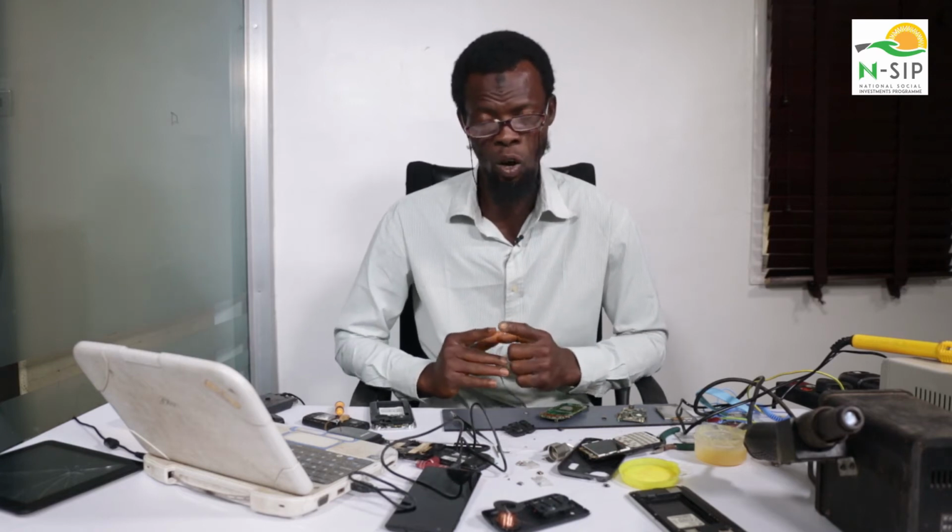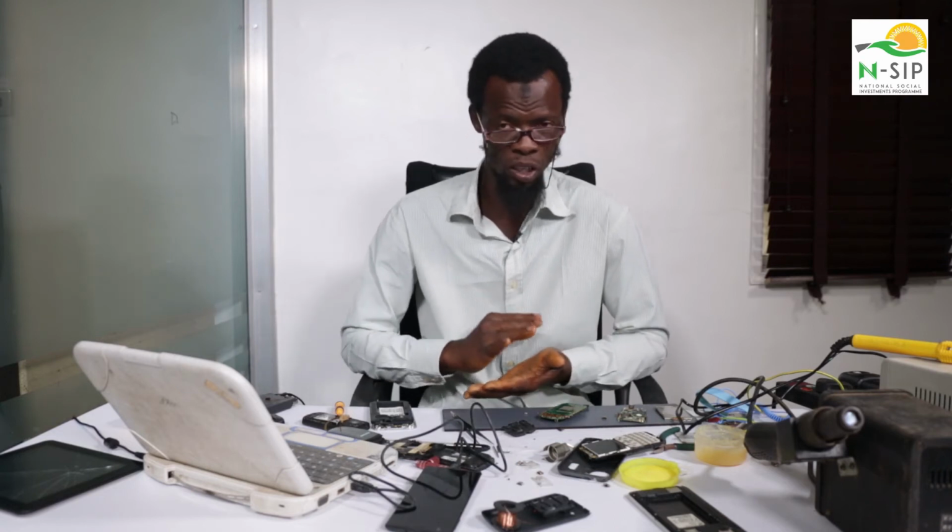But what you normally observe if it is hardware is that when you power the phone, it will come with white, and over time it will go to sleep. That is, that light will go off. In that situation, you know that obviously you have a problem with the screen. It's possible the problem is from the board or from the screen itself. But if you power your phone and the white screen just stays there, it doesn't go off, it doesn't go to sleep, invariably that's a software problem. And the next thing to do is just to write the software. When you get to software issues, we'll solve that.